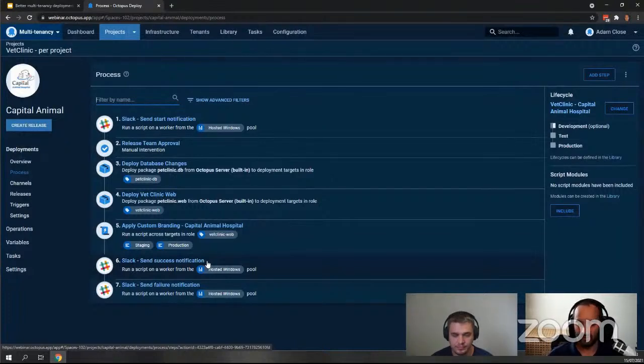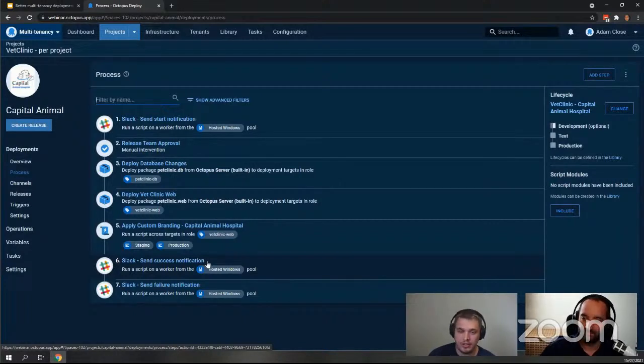So it comes down to scale, really. It comes down to how many projects you have, what your deployment process looks like. This is a deployment process here, which had 7 steps. We had upwards of between 100 to 120 steps per customer. But I think that's one of the other downsides to this model as well, there's no consistency. You don't get consistency between these deployment processes because they can vary wildly. And that's where making those processes using the API is quite difficult, because you don't know that all of the steps are going to be consistent.